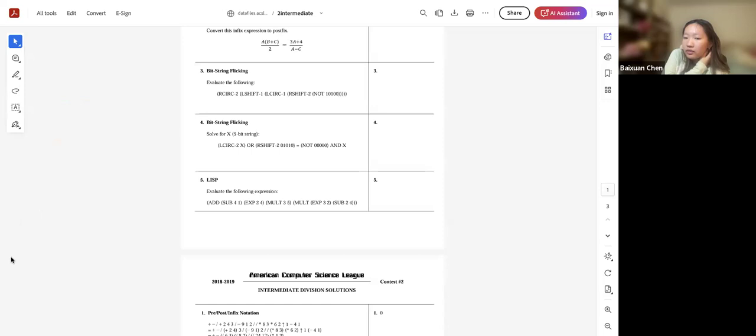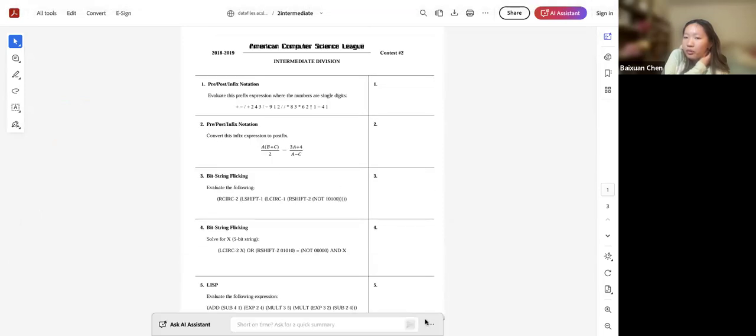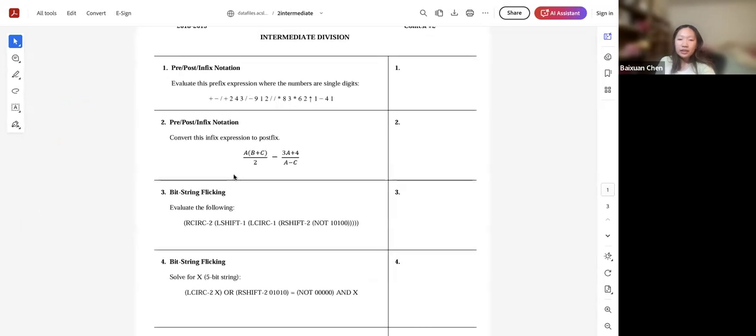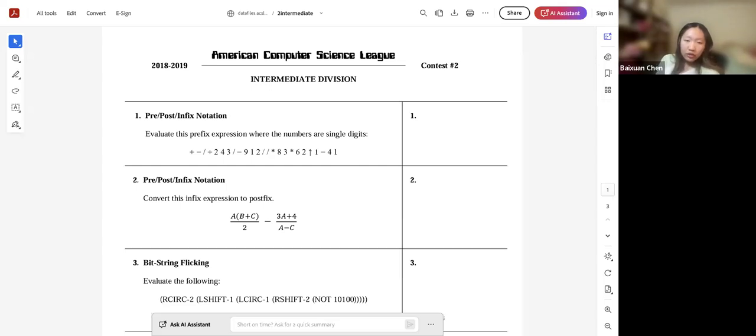And then lastly, an important part of contest 2 was prefix and postfix and infix notation. And basically how to approach these problems is remember how the order works. My recommendation is to add many parentheses because then you'll know for sure how this does. So then, for example, to evaluate the prefix expression, usually what I do is I know that for prefix, whatever is to the left is immediately the function applied to the two numbers to the right of it, and then I'll just keep repetitively finding the numbers to do until there's nothing left. And that'll make more sense when I show you guys how to do it.